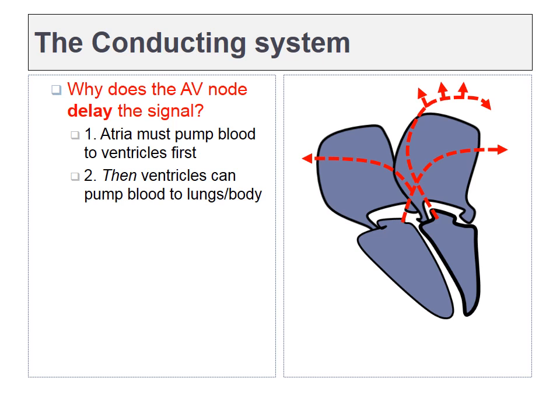That's to give a chance for the atria to contract fully, therefore filling up the ventricles with blood before the ventricles contract. If the atria and the ventricles contracted at roughly the same time, the ventricles would be mostly empty at the start of their contraction, and this would be highly inefficient.